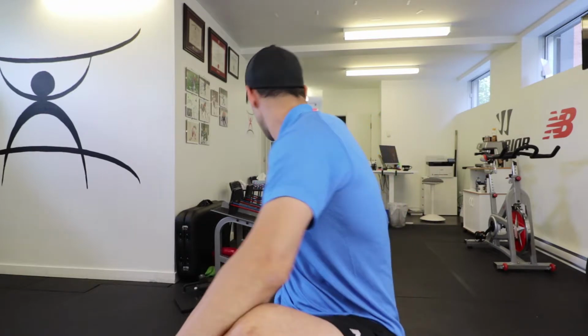I don't know if you can see my bag on here, but I literally have them latched onto my bag so that I know I'm always going to have them with me. I don't have to worry about looking through my bag to make sure I brought them. They hang on the outside of it, so whenever I need them, I just unbuckle it, grab one, buckle it back up, and I'm good to go. These really provide a lot of value for how much they cost. They are basically the only piece of equipment that I absolutely need because it helps me out so much, whether it be upper body or lower body.